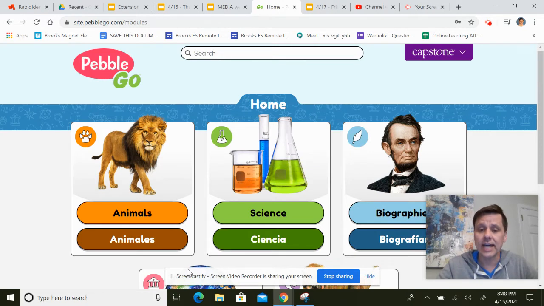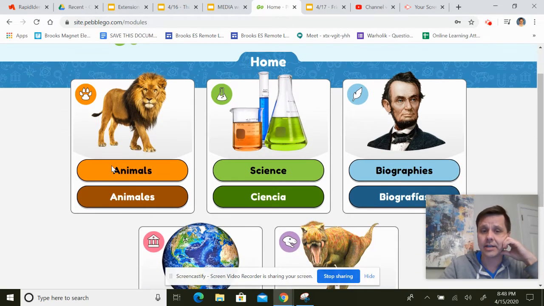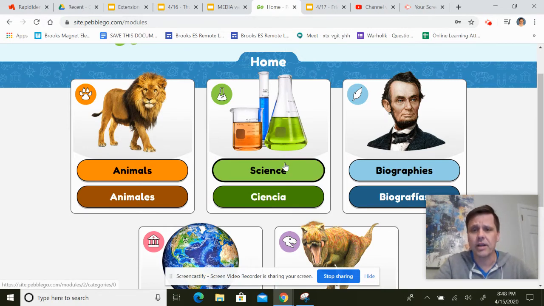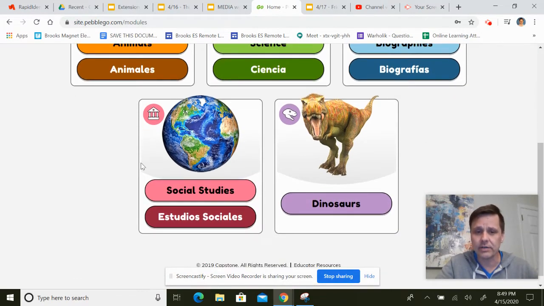You're going to see that there are a lot of different nonfiction books in here. And if you remember from our lessons, nonfiction means informative, true facts. These are books about real topics with real facts. So we have animals, we have science, and there's all kinds of different science concepts covered under that. There is a section on biographies, which are the true stories about people who have helped our country and society, and maybe our famous inventors or famous artists or famous politicians, famous African Americans and Hispanic Americans, lots of interesting people to read about.